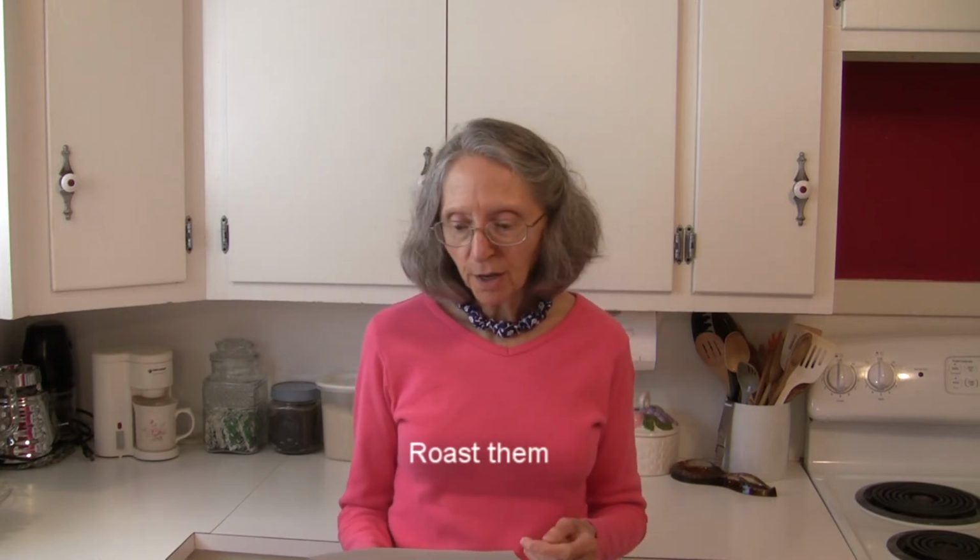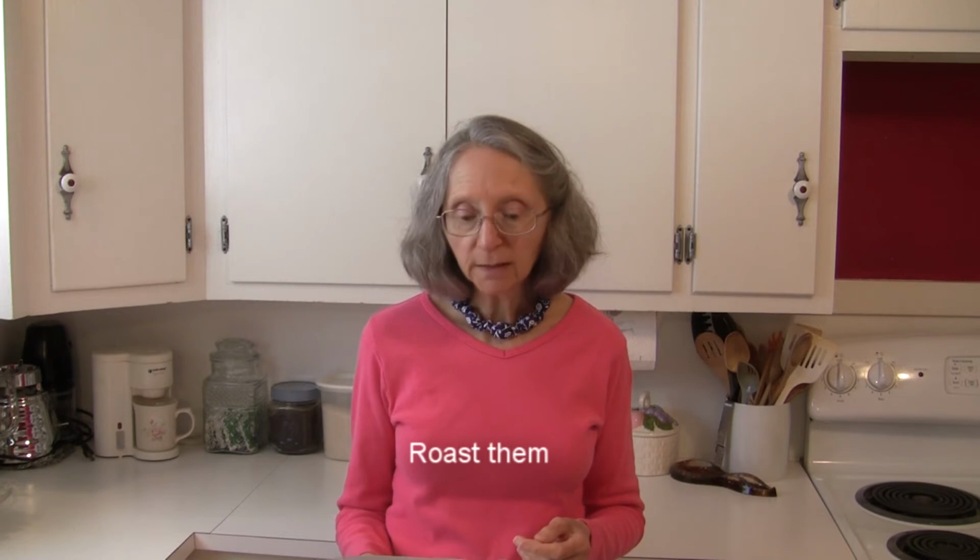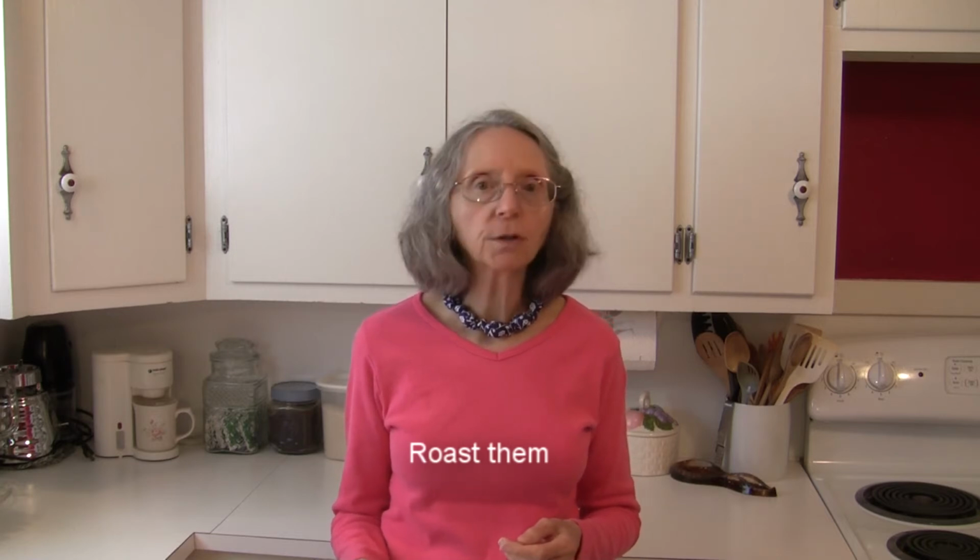You could also roast them. You can lightly coat them with some olive oil, sprinkle them with some garlic powder, and put them in the oven at 400 degrees for 15 to 20 minutes or so. Do give them a stir halfway through and then allow them to roast until they're as crisp and as brown as you want them to be. Take them out, sprinkle them with a little Parmesan cheese, and they would be delicious.